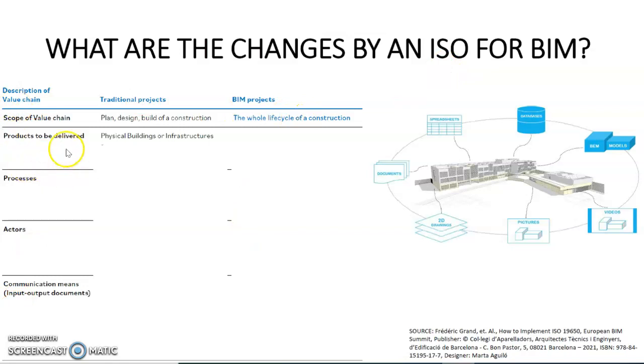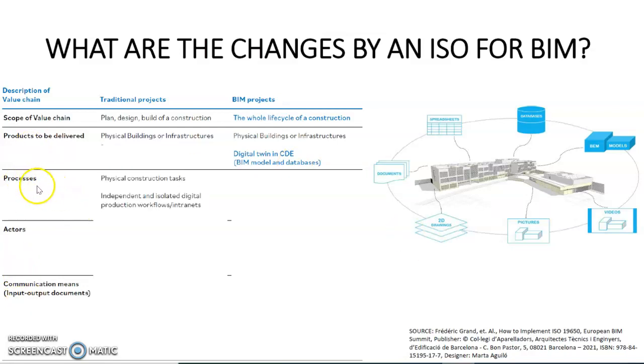When you are looking at the products to be delivered, for traditional projects, typically we are just talking about the physical building that will be handed over after the project has been completed. But if the project includes the BIM and also uses the ISO standard, not only will the owner be able to receive the physical building, but the owner will also receive the 6D BIM model. Sometimes we call it the digital twin. Because when we say twin, there's two, right? The first one is the physical building itself. The second one is the building in the digital world, in a common data environment. The digital model is actually a building information model, with the associated database of non-geometrical information.